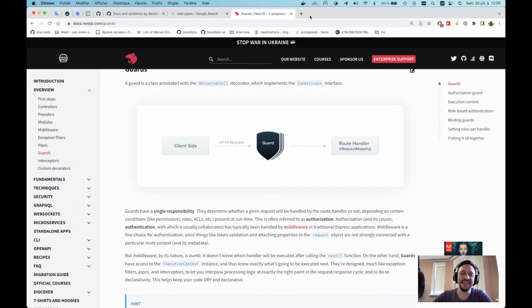That's a nice topic as well, and it's implemented in Nest in a beautiful way, because you combine these guards and just build this permission system. It's an advanced topic.